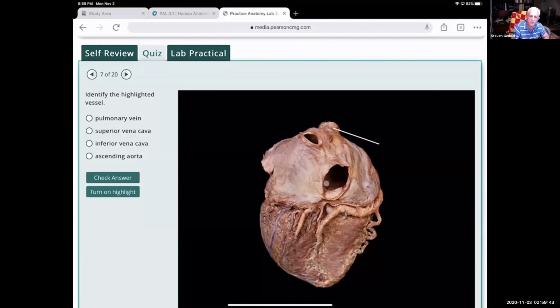Looks like that's hard to say what we're looking at. I'm having a hard time orienting. But this looks like your aorta and your pulmonary trunk. So this could be... What's that? Pulmonary vein? Or this could be a pulmonary vein, and the superior vena cava. So we'll go with pulmonary vein, but it's really oriented kind of funny.